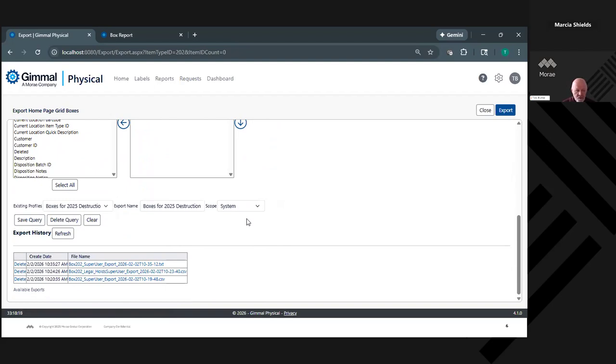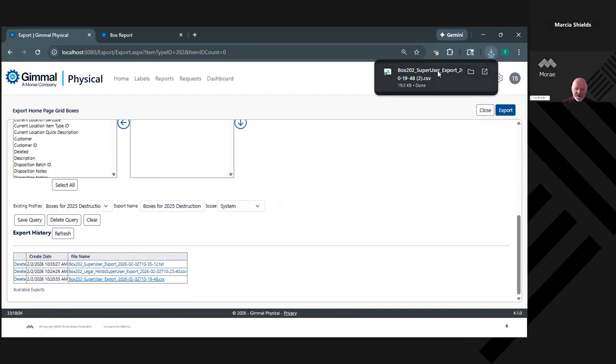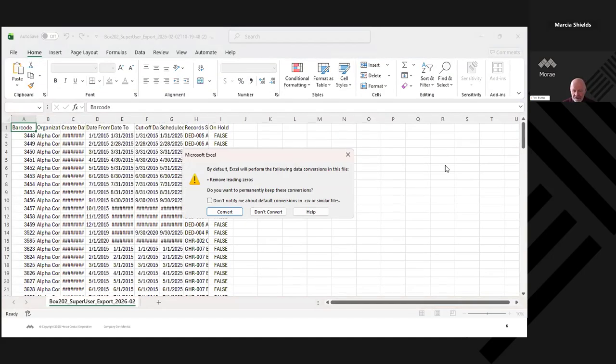Now, a couple words to the wise here, guys. Depending upon the output format that you selected, I ran this same export once as a CSV and once as a TXT. And I want to show you some subtle differences here. Virtually all browsers nowadays will put this into your downloads folder. You could have configured that differently. It's in the downloads folder on my machine here. So when I want to launch the export output file, it goes to my downloads folder. In this case, it was a CSV. My machine, as most machines are set up, when it sees CSV, it ties that automatically to Excel. You could have actually configured your machine differently, but on the whole, most of you will see what I see here.